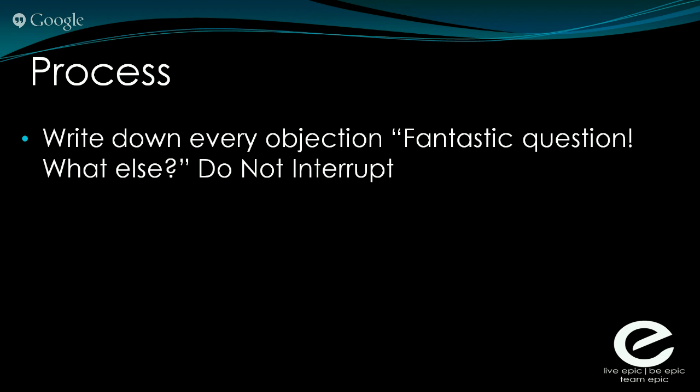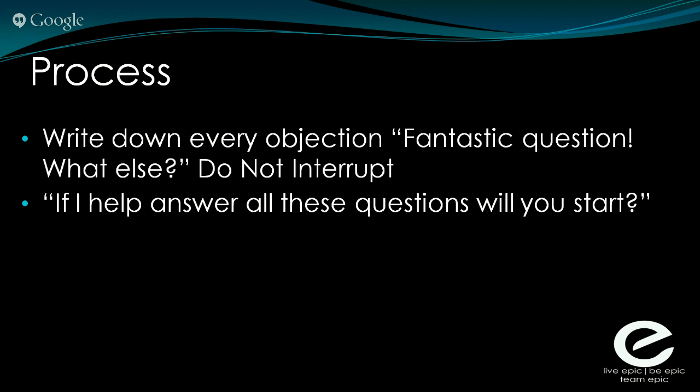As I'm asking them for all their objections, I'm writing it down on this list. I don't interrupt them. I let them say everything they want to say about this. They might say something like, yeah, I've heard about something similar to this before. My friend got started. He did it for a while. It didn't work. I'm just thinking, is this one of those things? So I'm writing down, great, fantastic. Anything else? Anything else? Once I write down everything that they've got to object to, I ask them, so if I help you answer every single one of these questions, will you start? I want to get that out of the way straight away.